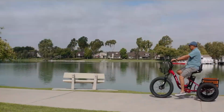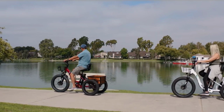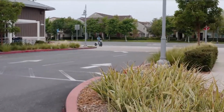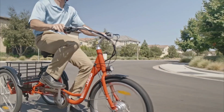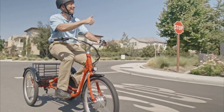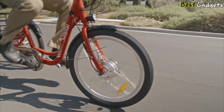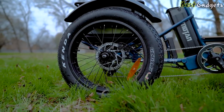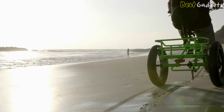If you are struggling with mobility because of a disability or just struggling with learning how to ride a bicycle, there is no need to worry. There's an E-Trike that you can use. The electric three-wheeled bikes we're going to talk about are not just for people with disabilities and the elderly. It is for everyone. Whether you need a ride to get to work, do some quick errands, or a ride for cruising around the neighborhood, an electric tricycle is an effortless option that can take you to places.